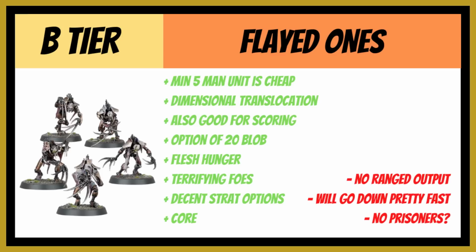Now the Flesh Hunger ability is quite nice if you're going up against non-vehicle units. Any unmodified hit rolls of a 6 will score an additional hit. If you've got 20 of these guys, that's a lot of hits because they've got 3 attacks per model. So from the 60 attacks, you can expect an additional 10 hits there. That's providing that all 20 of them of course are in combat.